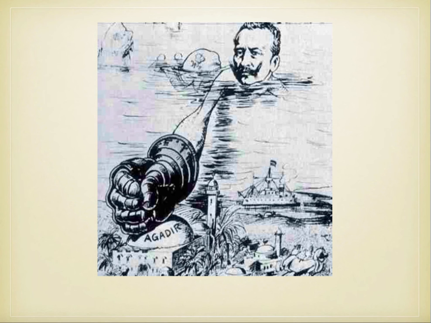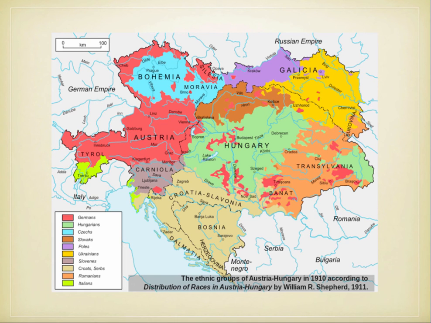Another point that we look to with the lead up to the First World War is the idea of nationalism. Nationalism as an ideology grows throughout the 19th century and really becomes a dominant ideology, whether it is the nationalism of already established nations or the nationalism of peoples hoping for their own independence. This is particularly strong in the Balkan Peninsula. Here we have a map of the Austro-Hungarian Empire.